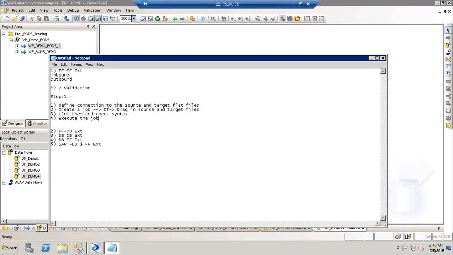Very simple thing. You just need to create a connection to your source flat file. Then you need to create a connection to your target flat file, which is something new that we'll be creating. Target flat files do not always exist. We will create them. Next is to create a job and then a data flow. Once you open the data flow, pull in your source connection and the target connections from BODS, connect them and execute the job.